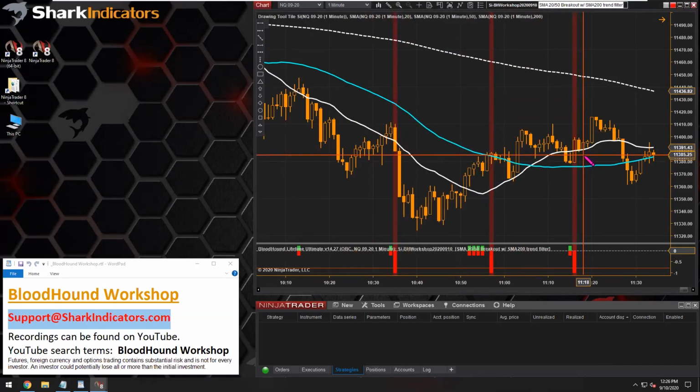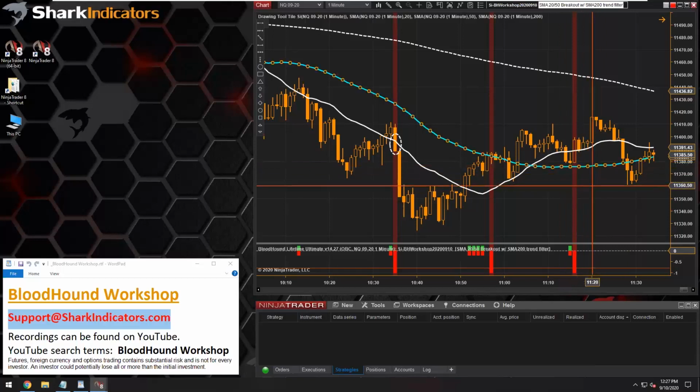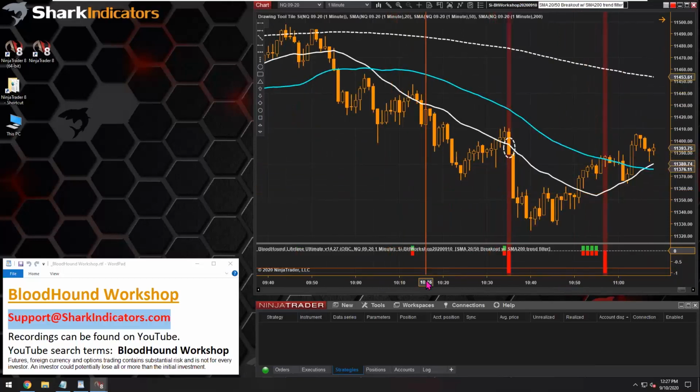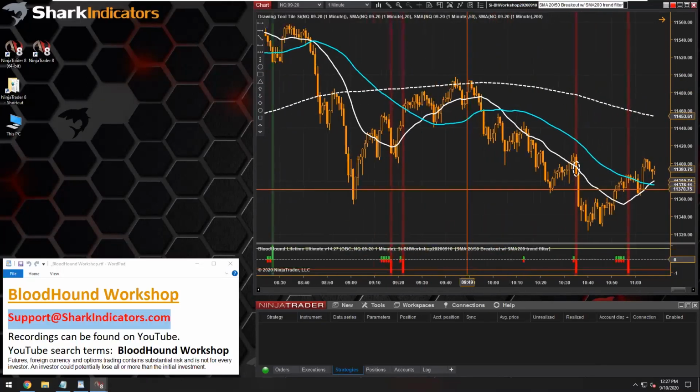So in this case, shoot, no, I don't. In this case, we'd only want to see a short signal if it breaks the SMA 20 because the 20 is below. And I was hoping to have a situation where price might cross the SMA 50 if the SMA 50 is below. Let me see if we can find some situations like that.